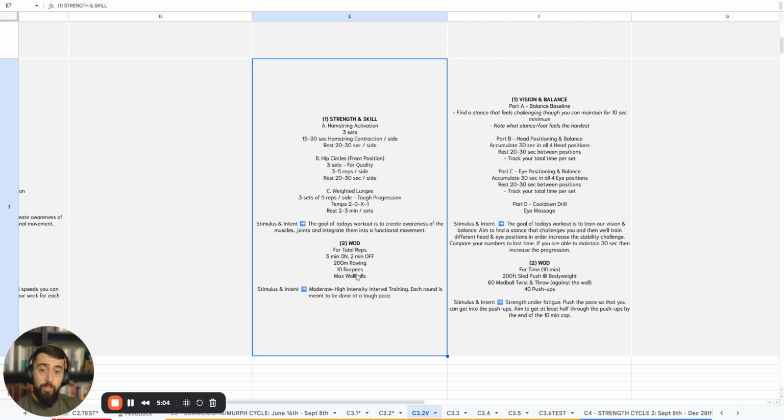Then our workout, we got different style intervals. So we got 3 minutes on, 2 minutes off. We're going to go 200-meter row, 10 burpees, and then max wall balls at the end. So it's good, we got our legs primed up for those wall balls and the rowing too. So you should feel ready to go with that.